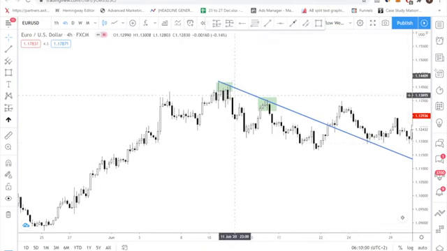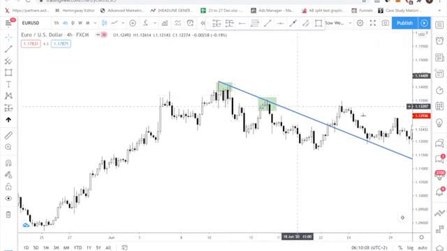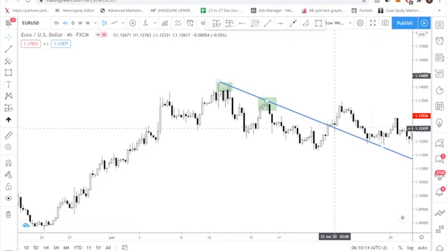Okay, so I have some tips for you when it comes to drawing a good trend line. Because you might be new, you might not know how to draw a trend line, you might not draw it right. You might say, oh, you draw it so well, you can see that this part acted as support, but I'm a new trader, I do not know how to draw. So I have a couple of tips for you.